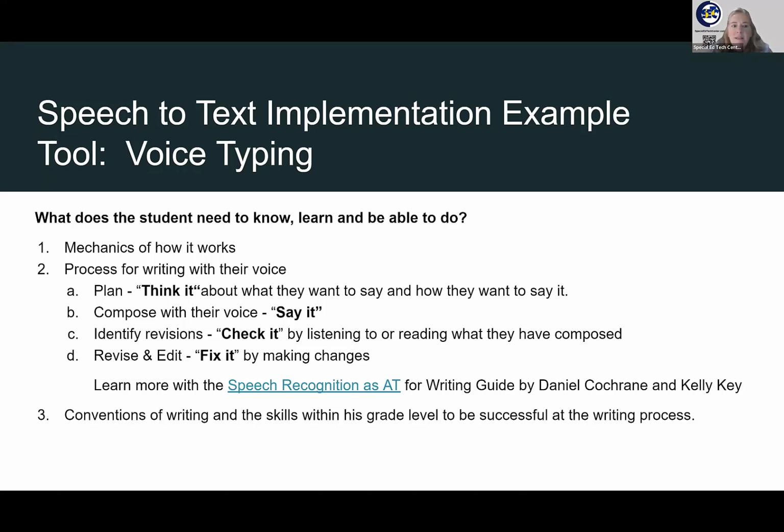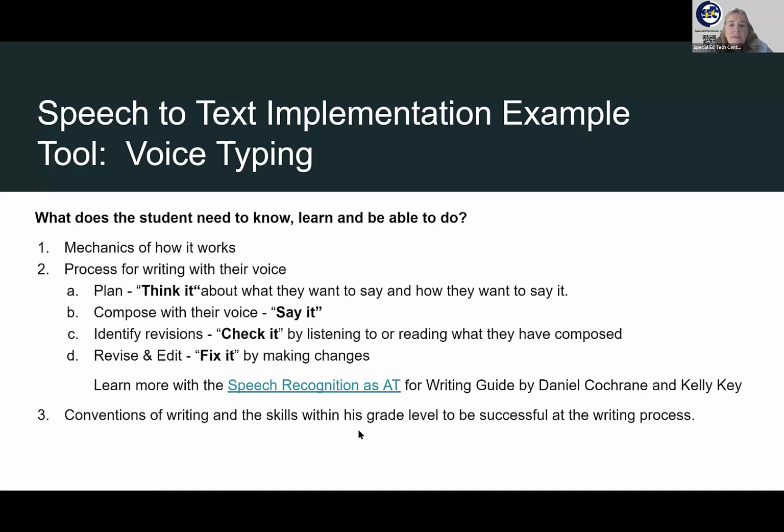But there's a whole process to learning to write with your voice that takes some instruction, and some instruction in context. Speech recognition as AT, there's a guide by Daniel Cochran and Kelly Keys, and it takes them through planning what they're writing. They need to think about what they're going to say and how they want to say it. They need to compose with their voice. So say it, identify revisions and check it. So by listening, maybe using text to speech to listen to it. And how do they do that? Or reading it themselves. And then revise and edit, the fix it. So we put a link to that process because that's an amazing process there. And lots of support documents with that.